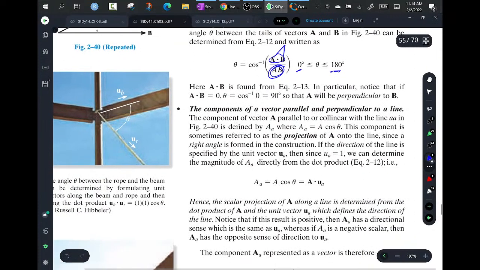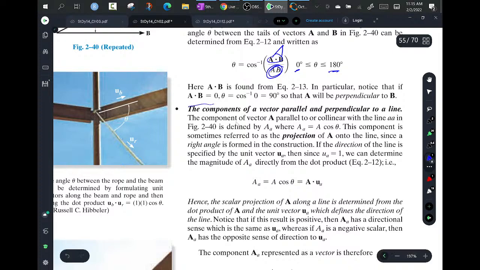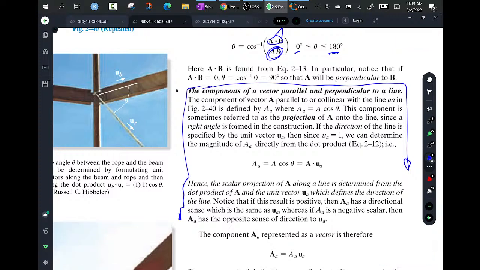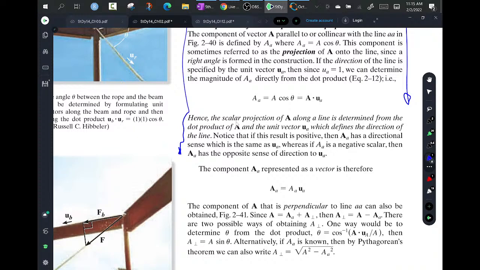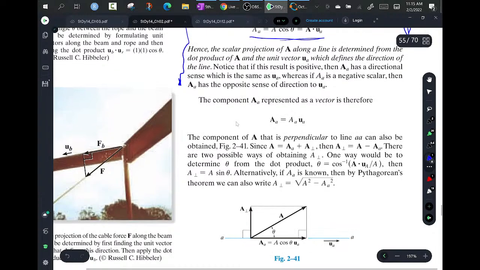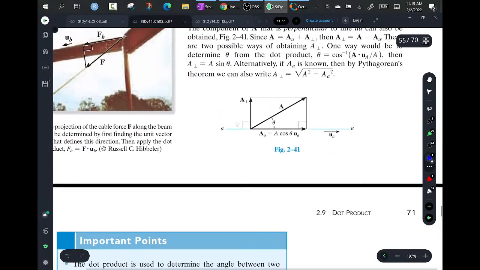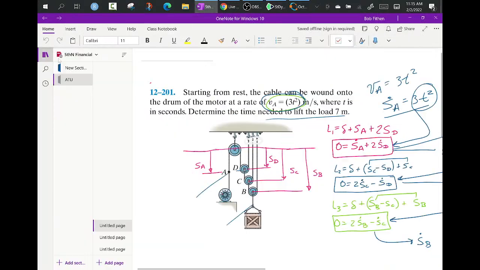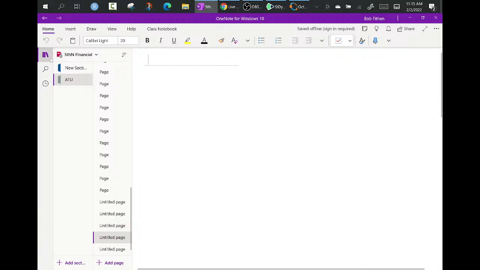This is particularly interesting here. I don't know how far down it goes, but I'll give a simple case of that in a second. You can actually find the component of a vector parallel or perpendicular to a line. At first glance, you may say, why do I want to do that? I'll show you why in a second. Maybe I'll do it now because I'm not sure I like exactly what he's got there. So let me just go and do it here.